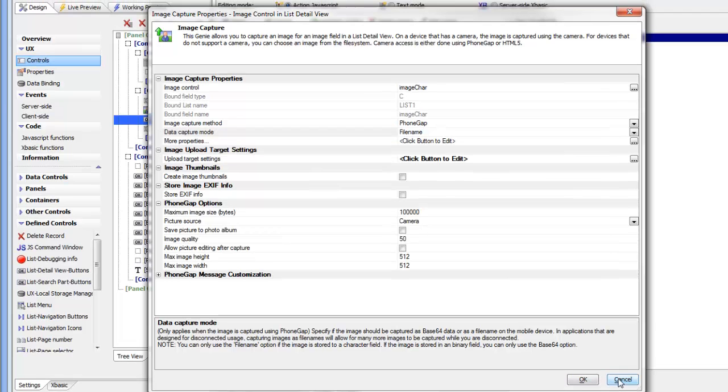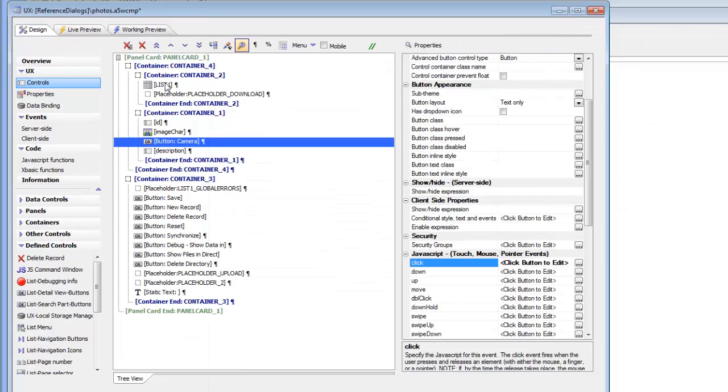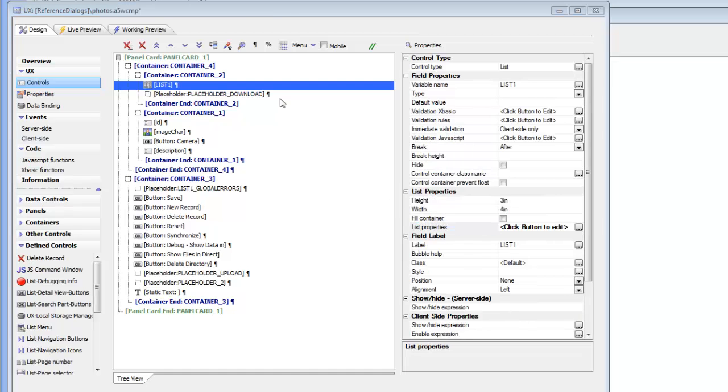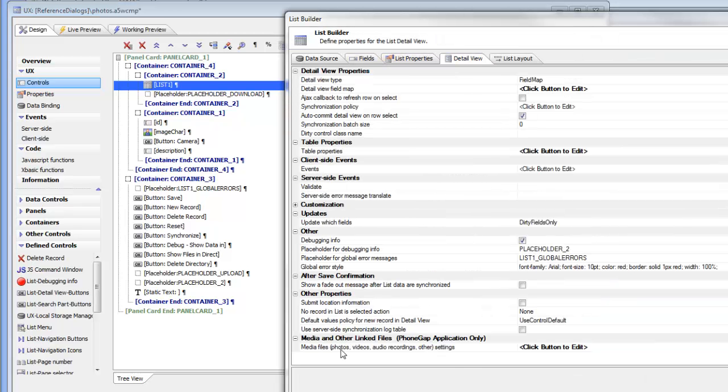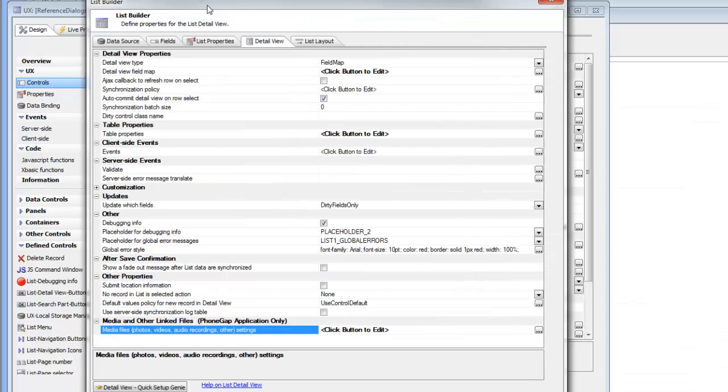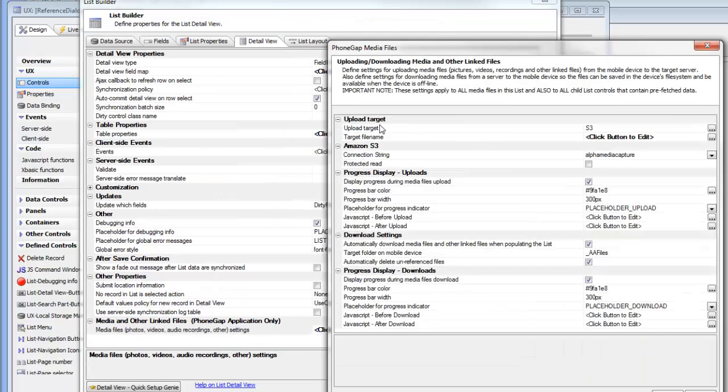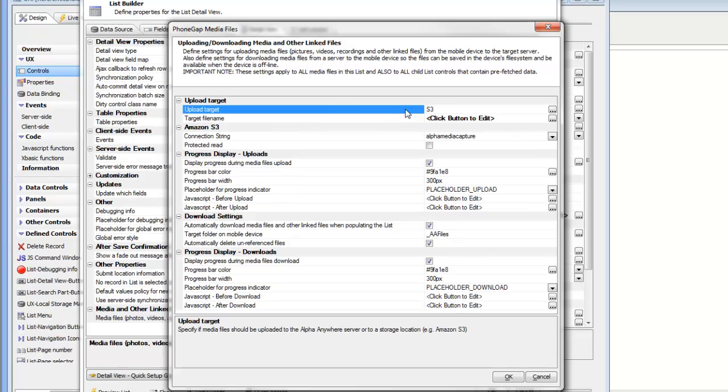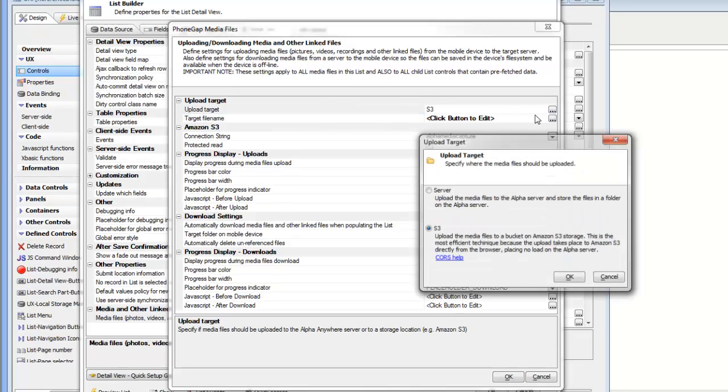Then you can go over to your list control itself, and you can go to detail view, media and other linked files over here, and you can specify whether you want to upload files to S3 or to the Alpha server.